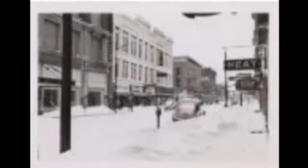I remember that I tried to go to work that day, and Mayor Hudnut announced that if you're on the roads of Indianapolis, you'd be arrested. I had two roommates at the time, and we walked to get food. All the neighbors got together and brought what they had, and we got together to eat. That was actually the first time that I'd met most of them. Since the roads were shut down, we got to know each other for the day.